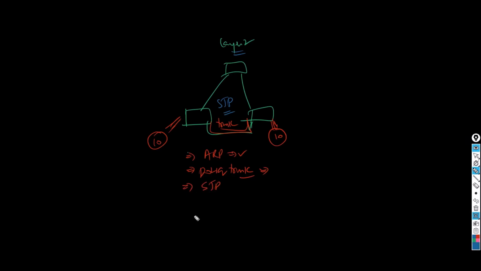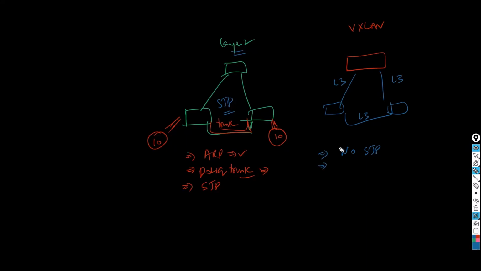Now this is changed. If you compare the same thing with a VXLAN, the first change is that the connections between the switches will be layer 3 links, which means there will be no STP. Instead of STP, we'll be running OSPF, and there will be an IP address assigned, and we'll run the OSPF protocol to exchange information, like how many routes there are to reach from one switch to another switch. And every switch will have its own IP address, just like the router ID concept, typically the loopback interface.